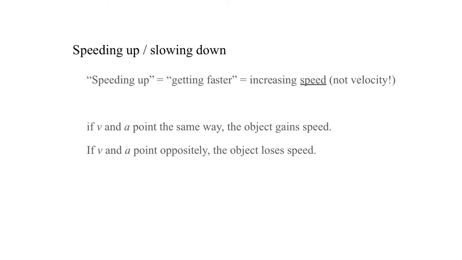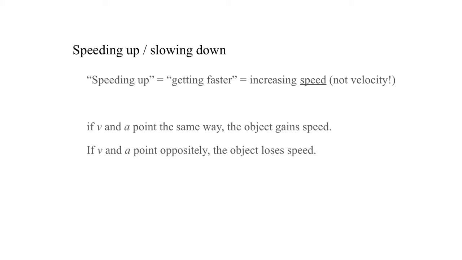Some really important linguistic things, at least for English. The idea of speeding up or slowing down. I really don't like speeding up or slowing down. I'll try and say gaining speed or losing speed, because the up and down kind of immediately make you think about, well, up and down, sort of duh. And that can get us into trouble when we have things that actually move up and down.